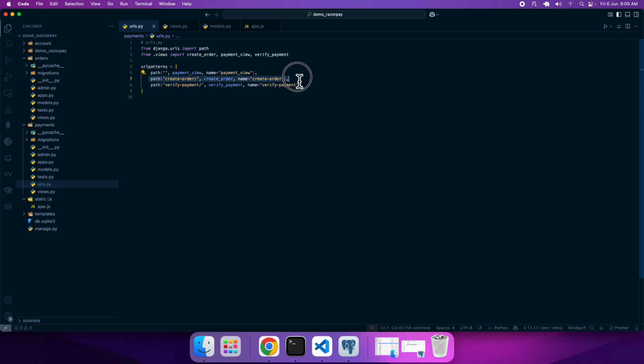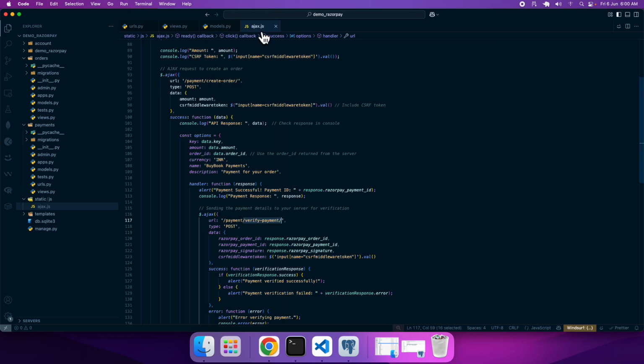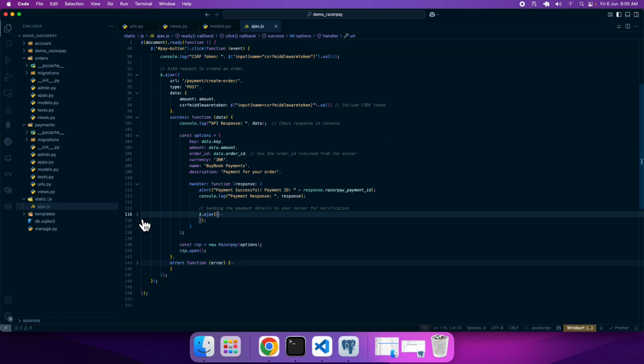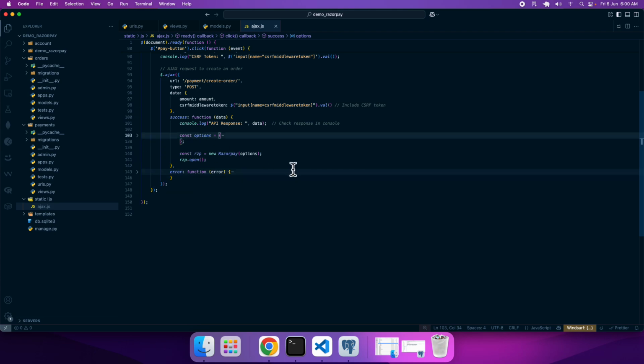We have already covered the first one, and that's where the transaction started. And then comes the verify payment. This will be called automatically by the AJAX once the initial transaction is over, and that's where this AJAX is getting called. So we will explore this part, but for that reason we have to get into the activation process. Then only will we be able to understand what is happening right over here.